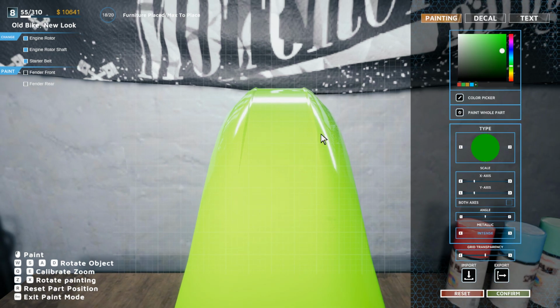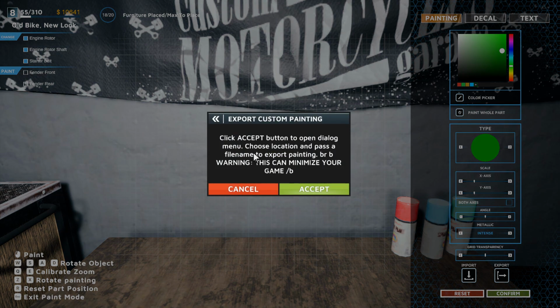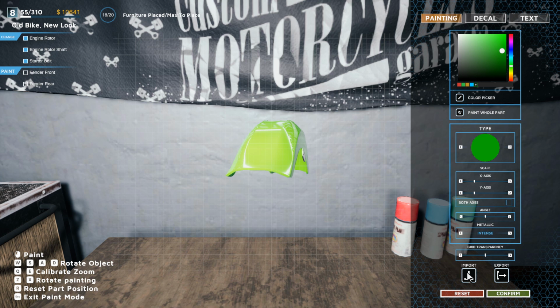Okay, so all right, because up here it does. There's no paint whole part. Grid transparency. Export. Click accept button to open dialog menu. Choose location and pass a file name to export paint. Okay, I don't want to do that. So that's if you do a paint job that you really like, right?